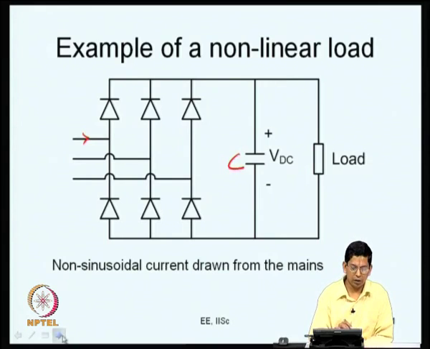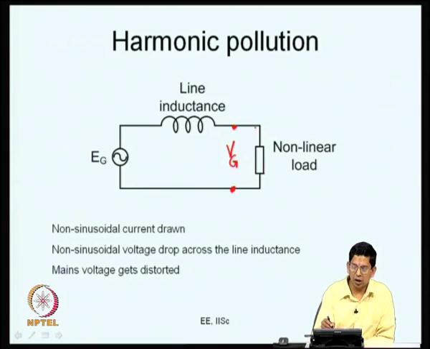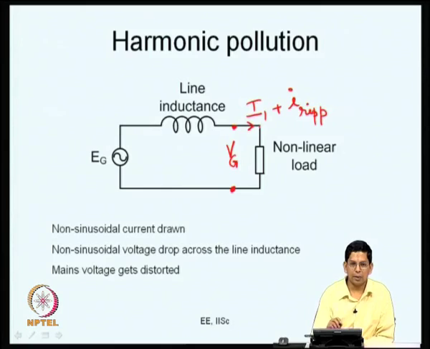So, what if non-sinusoidal currents are being drawn here? So, now let us say this is the voltage mains that we see. The model that you can use is an ideal voltage source in series with a certain amount of line inductance. Now, when you use a non-linear load, the non-linear load draws not only some fundamental current, but it also draws certain ripple current. I am indicating the fundamental current by I1 and the ripple current by I ripple.